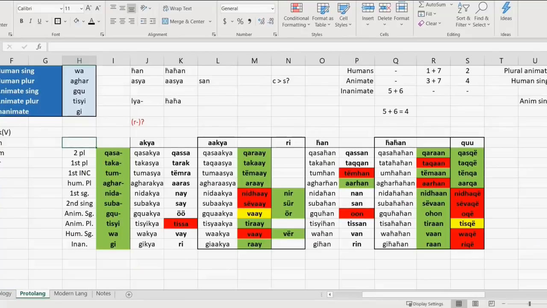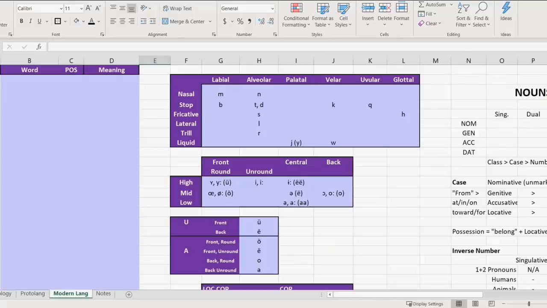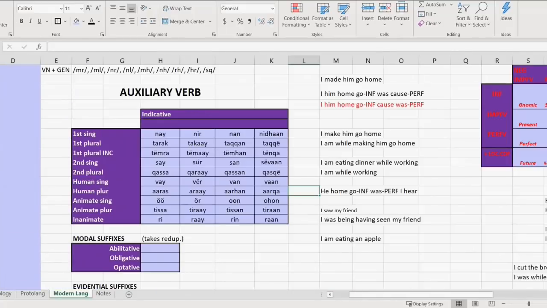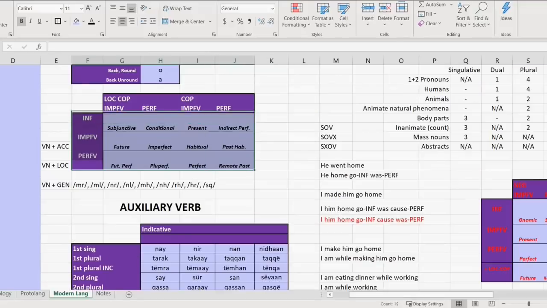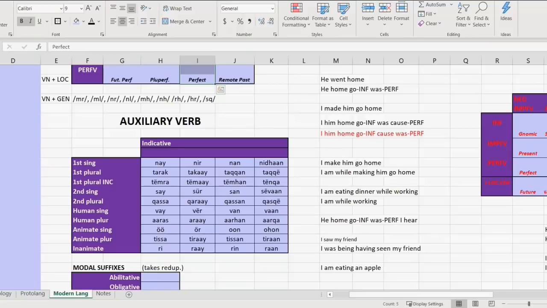And that means we can now officially tabulate these forms in the modern language. The only thing left to decide is which one of these is the copula and which one is the locative copula. So this is our tense aspect matrix thing up here. So I reckon the tense aspects that will be used most frequently are the perfect, the present, the imperfect, and maybe the future. So basically, the short stem for the copula, the non-reduplicated form of the regular copula, will be the most commonly used. So essentially, which of these columns do I like the best? It would have to be one of the short stems.